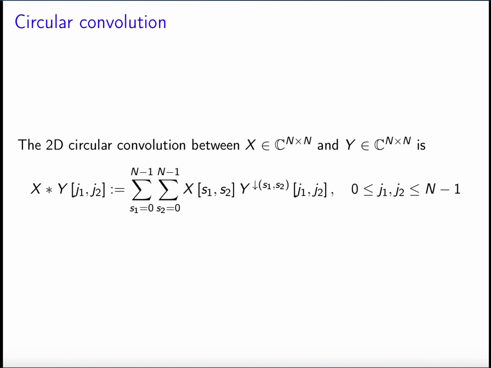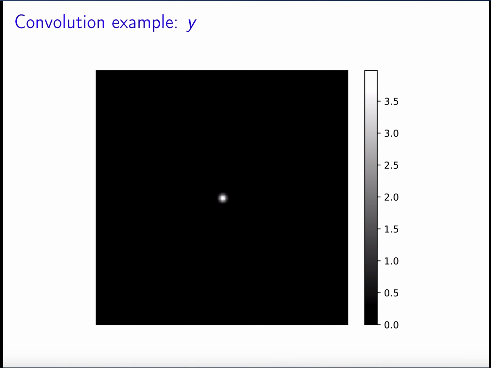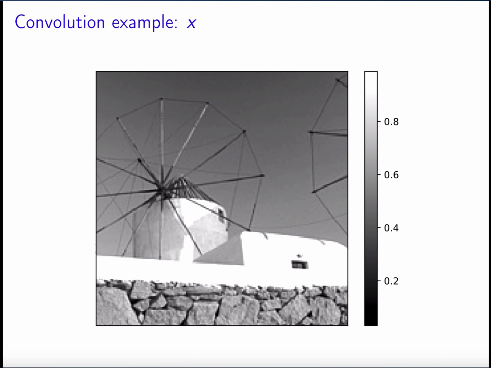You can also define circular convolutions. In that case, you do 2D shifts. You shift to the left or right and upwards or downwards, and it's basically the same idea. So imagine that you have this image x, and you're going to convolve it with this blur filter y. This is actually what happens in cameras because of diffraction, depending on the lens. So you're not going to have arbitrarily high resolution in cameras because of the lens. You're going to get a little bit of a blur, and that blur can often be modeled as a convolution.